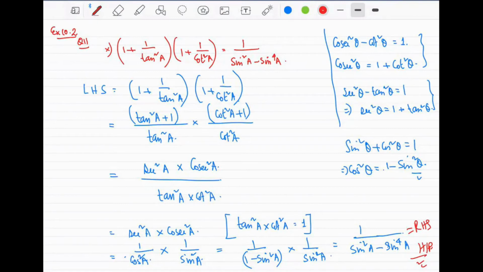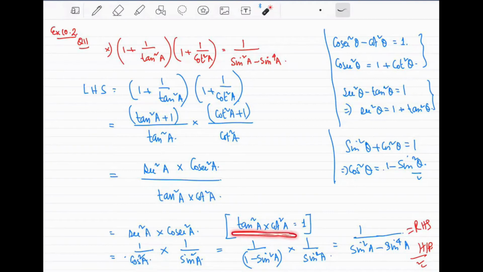Okay, you write down all the relevant formulas on the side. All right. The only formula that I haven't written is sec square A. What is it? Sec is 1 by cos. If there is a square, you put a square. If there is a cube, you put a cube. Simple. This formula, you should be able to remember it by now. These are the most basic.